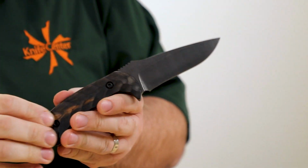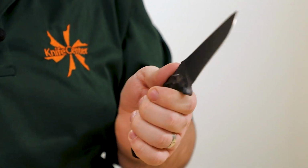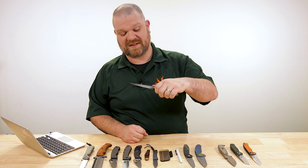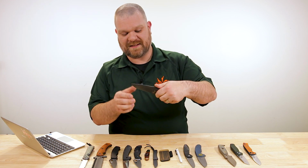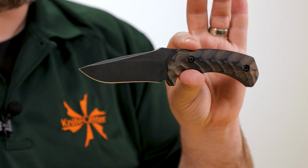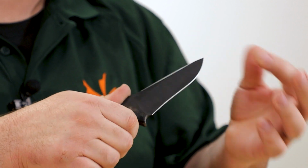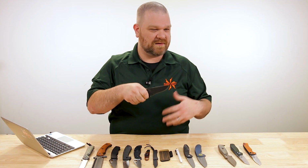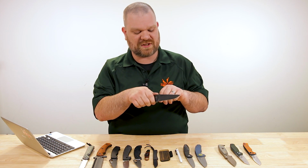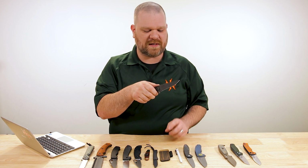As far as the thickness of the blade, looks to be about 3/16. So this is definitely a little bit more of a brute than a slicer. I tend to be more of an enjoyer of the slicier knives in general, but this one is absolutely speaking to me. Flat grind on this knife, a little higher than the midway point. So it's gonna slice okay. It's in fact gonna do most of your daily stuff pretty well, unless you're carving down boxes all day long, where this might get a little bit wedgy for a task like that. If you're not doing that sort of thing all the time, I think this is gonna be pretty nice.